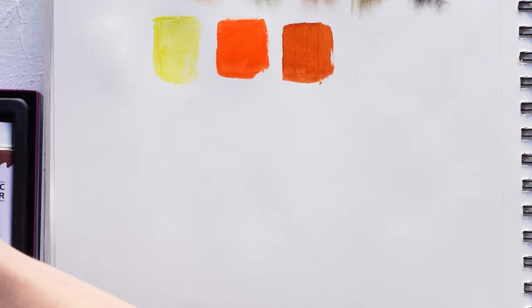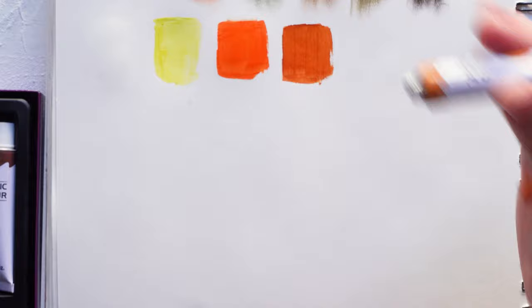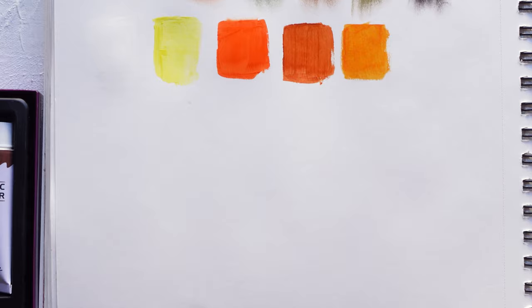Now we're gonna do orange red, which on the tube does not look like it's going to have some red in it, but we'll see. It looks, well, I would say it's orange. It looks like a mix of yellow ochre and orange, I would say.